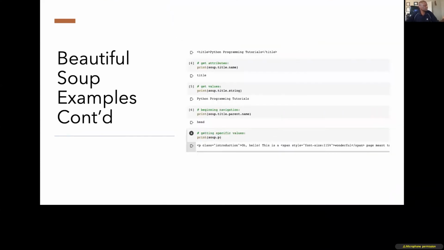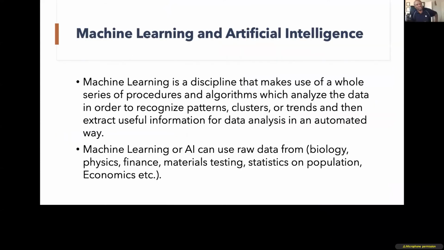Okay, that is the same thing. So that goes for all the libraries. Now, all these libraries we use them in machine learning. Machine learning makes use of a whole series of procedures and algorithms which basically analyze the data in order to recognize patterns, clusters, trends, and then extract useful information for data analysis in an automated way.